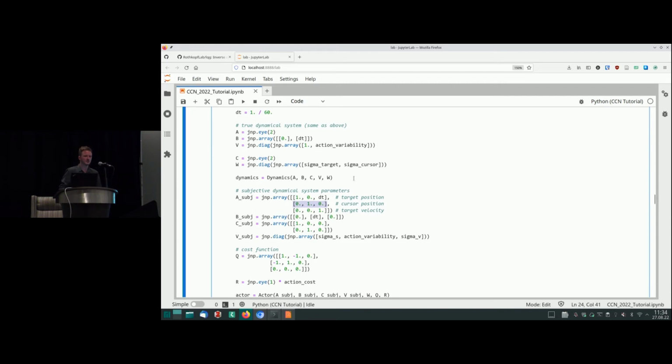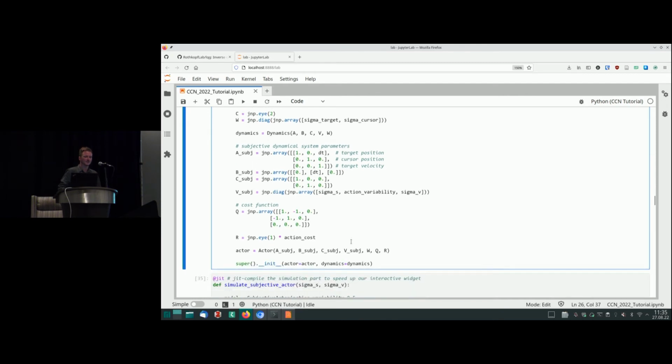So as we discussed, we have this true dynamical system that describes the statistics or the dynamics of the task, and then we have this subjective version where we have to define these matrices which incorporate our assumptions about the generative model that the agent uses. So we use this B matrix to incorporate our idea that the agent cannot control the target, but they control only the position of their cursor. And the C matrix tells us that the agent thinks that they observe the position of the target and the position of the cursor, but they don't observe the velocity in this version of the model. But you could also come up with a version of the model where you get independent observations of the velocities as well. So there's a whole playground of things that you could try out here.